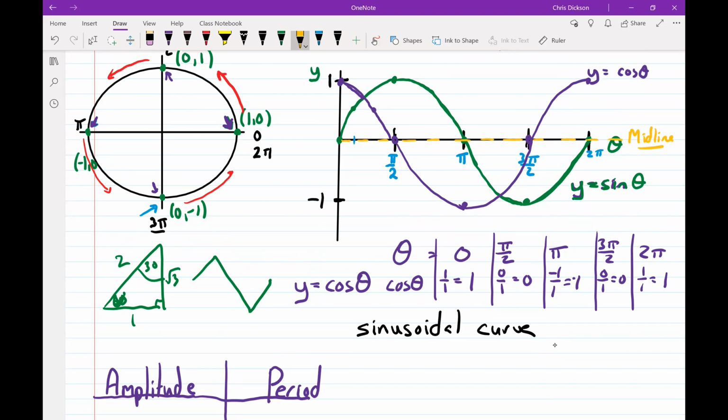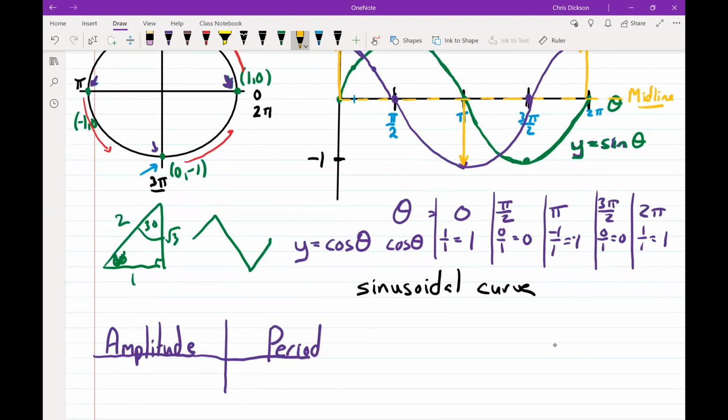And what you'll notice is that if you were on the midline looking up at the purple graph, the highest possible value would be at this point, or maybe the point on the other side, and the lowest possible value from that midline would be this value. You notice that on the cos graph, that value is 1. So it has an amplitude of 1. So we're going to say the amplitude here is 1 for the cos. I'll use purple for the cos.